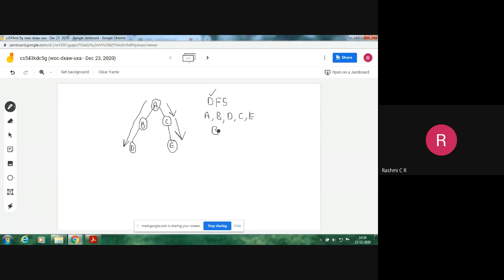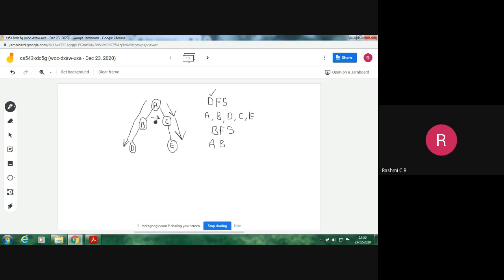Suppose if it is the BFS method, BFS stands for breadth. Breadth wise means, suppose I start from the root node A, what is my next unvisited node? I can go with B. After B, it is not depth wise, it is breadth wise. I'll immediately move to its next sibling, or rather, immediately move towards the right direction.